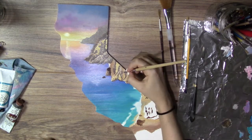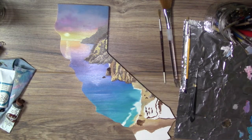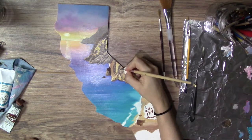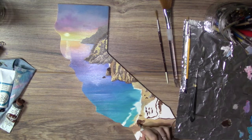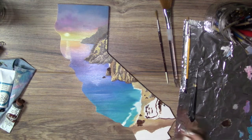If you noticed, I bounce around a lot throughout my paintings, and I do this mostly because I feel that it helps with color harmony or color balance throughout the painting.